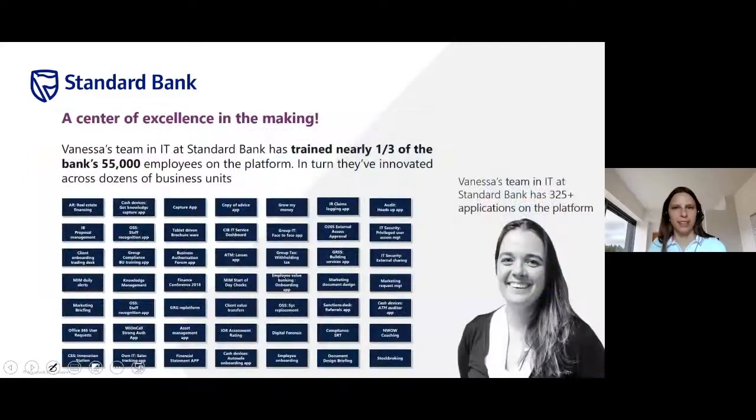After that case, they were so inspired that they trained a third of their employees or aspirants, because they want everyone to have the skill. And to be honest, one year ago, at that slide, I was writing that they had more than 100 applications.